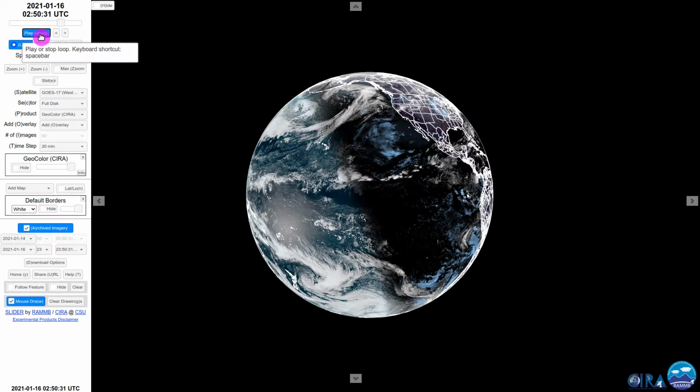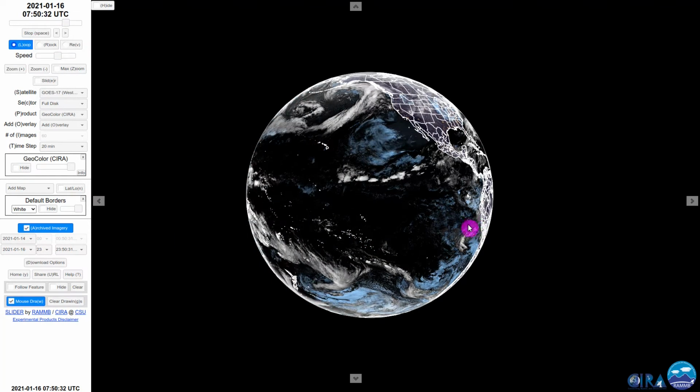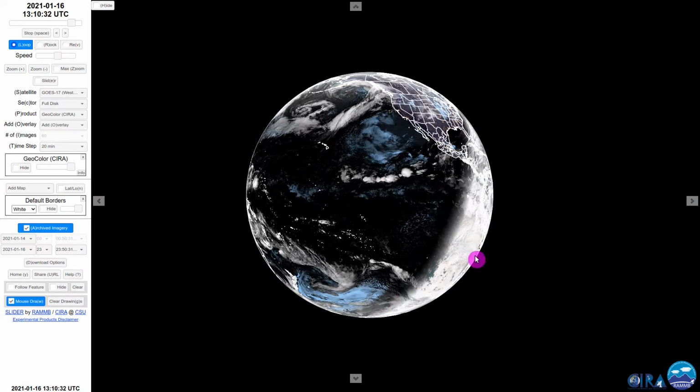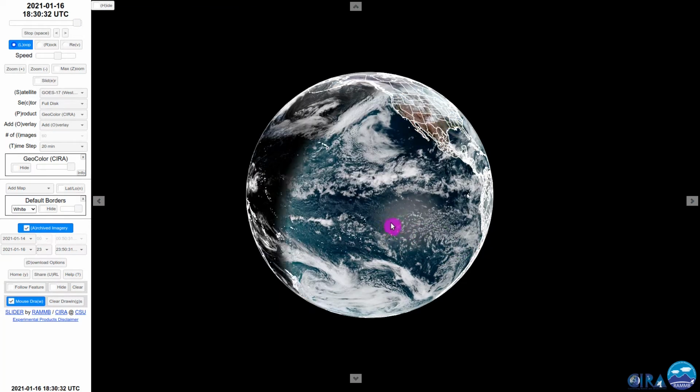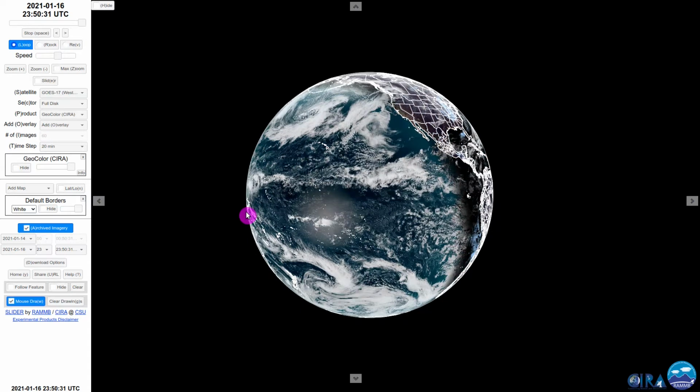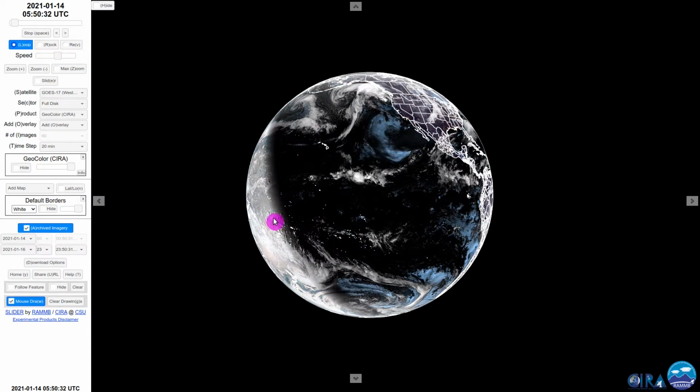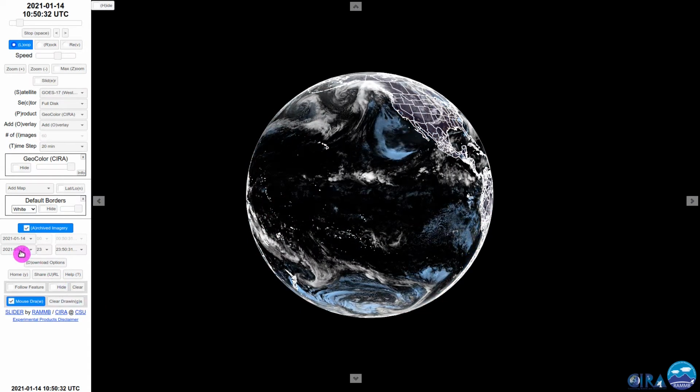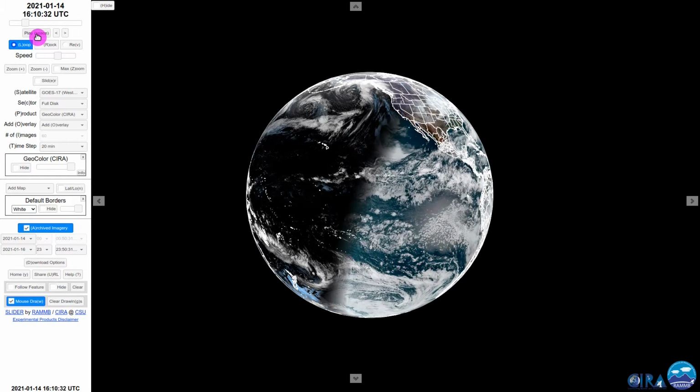And if I press play, you can actually see the sun shining off of the ocean. You can see the reflection work its way across the Pacific, and that's telling us the position of the sun. So that's part number one. Part number two, I already mentioned, and that was the angle of the terminator line. So again, here's the terminator line, and there's the sun.